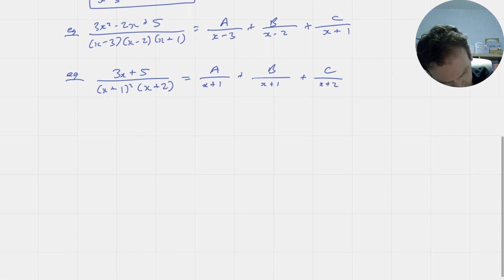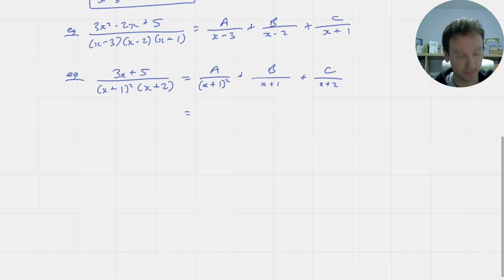The solution for this, which is definitely not obvious until you explain it out, is to make one of those fractions (x plus 1) squared. So whenever you have a repeated factor, you can have one fraction where that repeated factor appears as a repeated factor, so squared, and another fraction where it appears on its own. This is now going to give us enough freedom to go through and solve the problem.